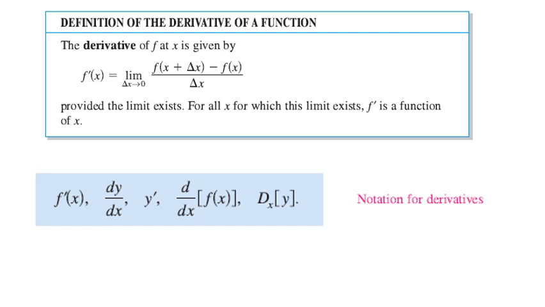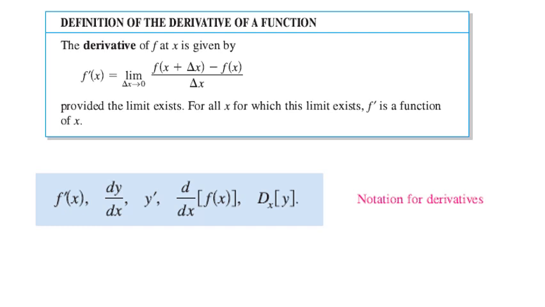So we will be getting into a concept called the derivative. What is the derivative? Well, if you take a look at the formula, the derivative is the limit as the change in x approaches 0 of f of x plus delta x minus f of x all over delta x. Now that looks very similar. Technically, what we have been doing for the past few weeks is finding a derivative. We just didn't call it that. We called it an instantaneous rate of change.